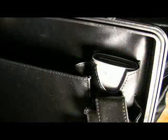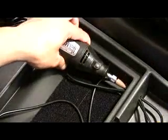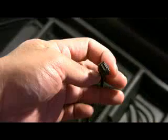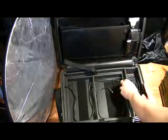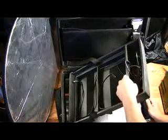First I will start with the SanDisk USB 2.0 card reader connection. The first step is to drill a hole through the divider that separates the middle slot compartment that holds the hard drive to the far right compartment which holds the rest of the cables and compact flash cards. Make sure to drill a hole big enough so that one of the ends of the USB cables fit through. Step 2, rip the threads in the slot where the USB card reader sits. Step 3 is to run the cable through the USB card reader slot down to the cell phone slot, then under the tray through the hole.